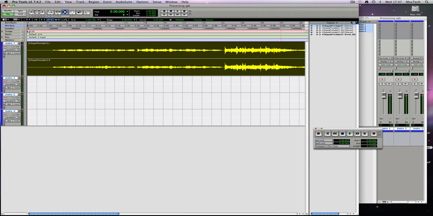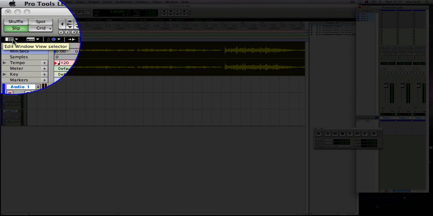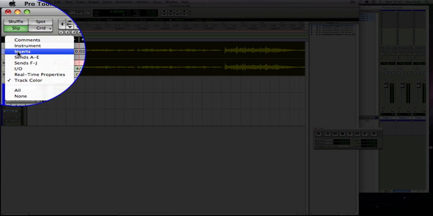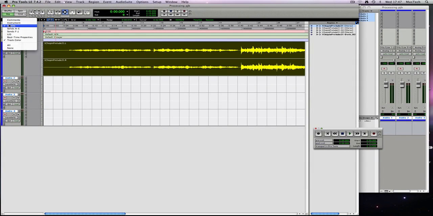Okay, so the other way to apply an effect in Pro Tools is to put an insert on a track in the mixer, which applies the process to the entire track. Now to do that, as I say, you need to have your mixer in the front, or in the edit window mode, you can choose to display the inserts on the track there. I'm not going to do that because I find it gets in the way, but you can if you prefer.